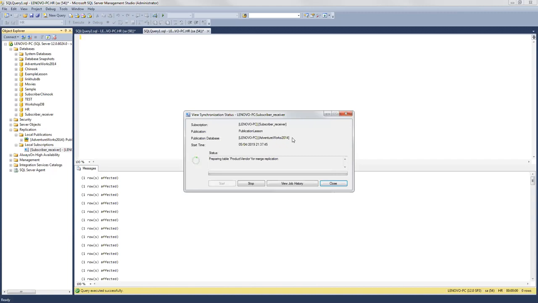I used merge replication for 4 years on projects, and it works well. It saves money. Many companies use it to save money. It helps if anything goes wrong, and there are a lot of advantages to it. That's why I like Microsoft. It's a good thing. In the future, you might recommend it to your company, like I did to save a company, and so on and so forth.